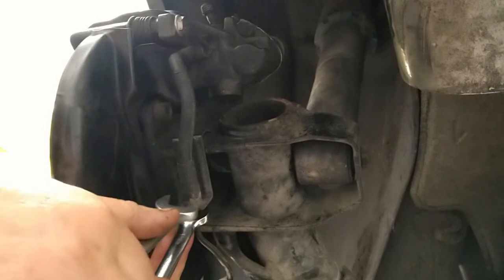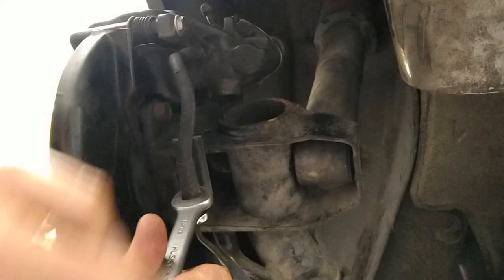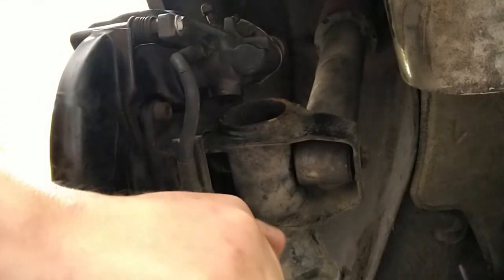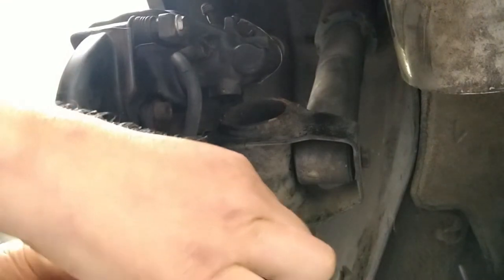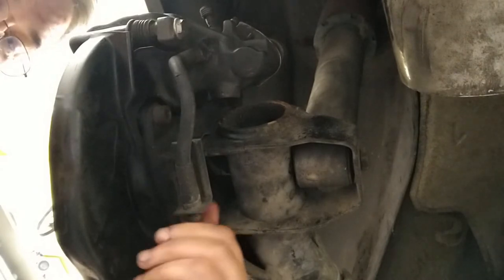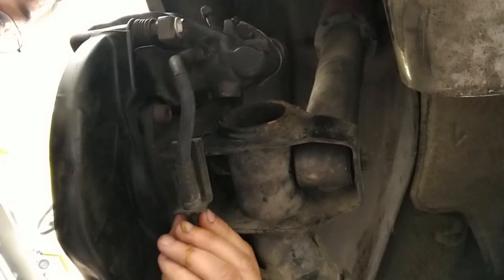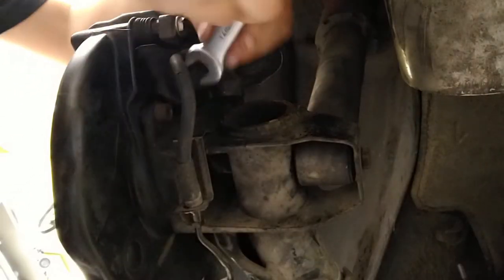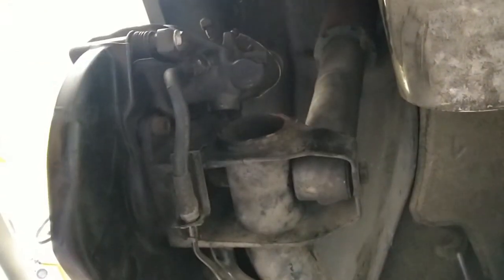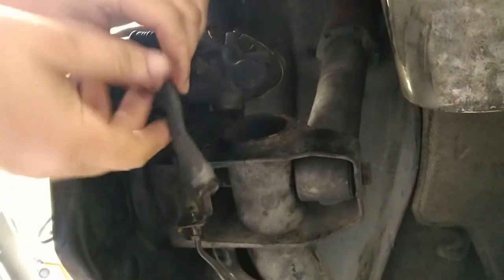Try to use high quality tools on this, because if you get the cheaper ones, they tend to round out the 11 millimeter, and then you're gonna be crying trying to take that off. It's gonna be rounded out and you're gonna have to use vice grips or something to get it to come off. Okay, she's gonna start leaking. She's leaking. I got oil on me. Let's see if I can take this off over here. And I hit my hand really hard. Oh my God, that hurt.